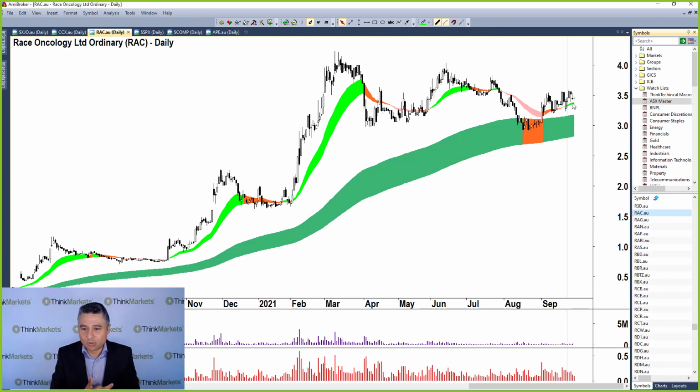So, look, I think it's very good. I think I would definitely hold on to this. I can't see any reason to sell it just yet. We've moved back above the light green zone. We've got some really great candles, so I'm very encouraged by this candle, this candle, this candle, this candle, and this candle. In fact, even that candle there, in what is a pretty lousy market. If I had it, I would certainly hold it.